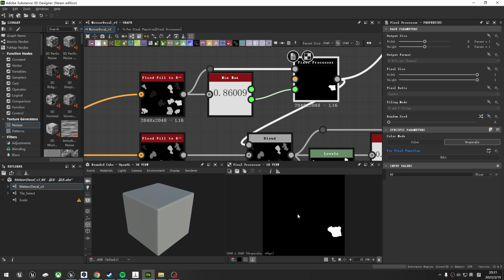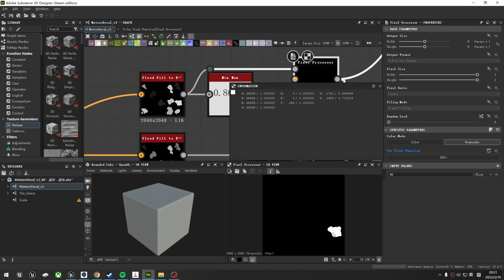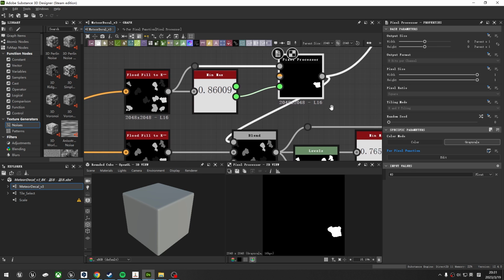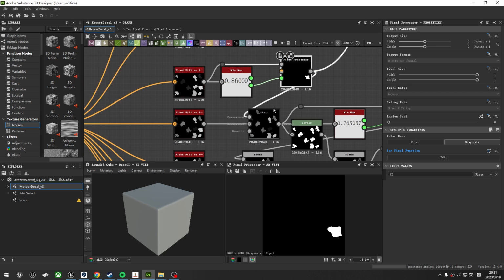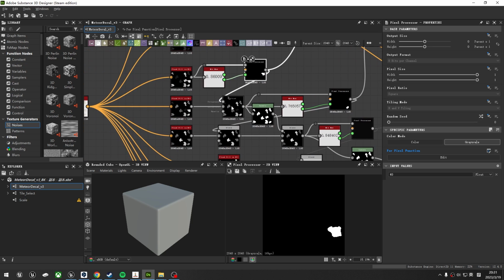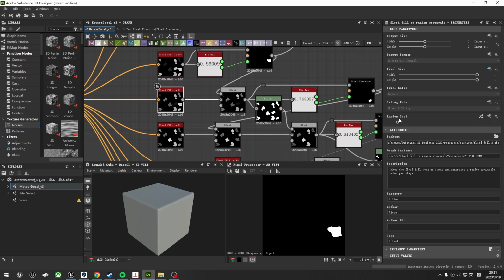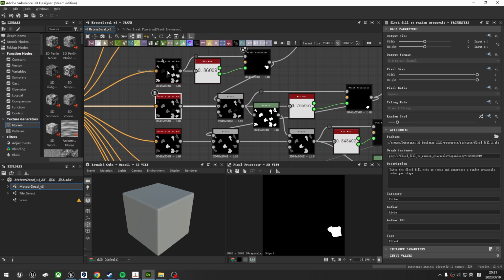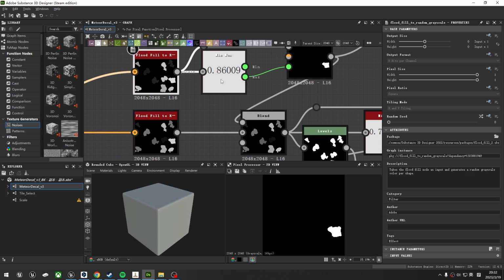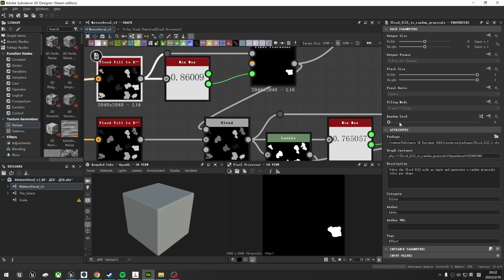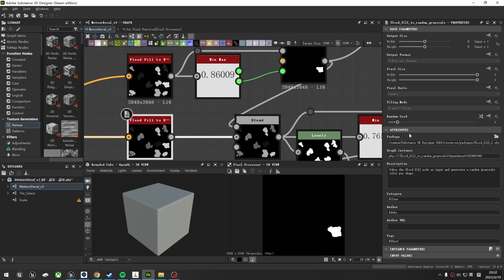So we just pick this stone, yeah, and here, we do this again, but just make sure we change the random seed, because we don't want the same random seed.